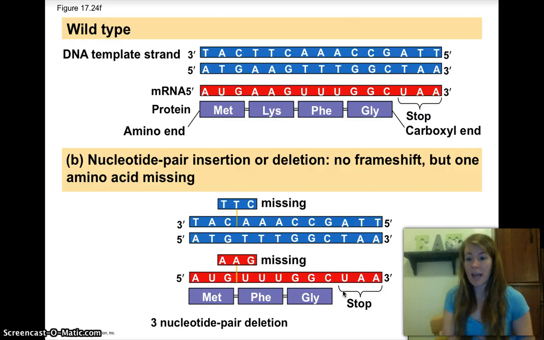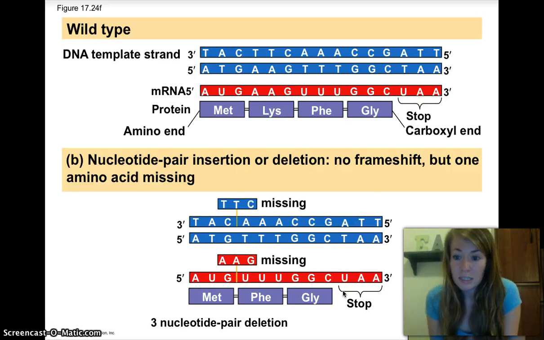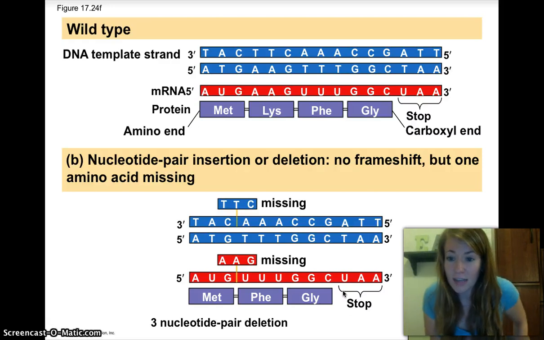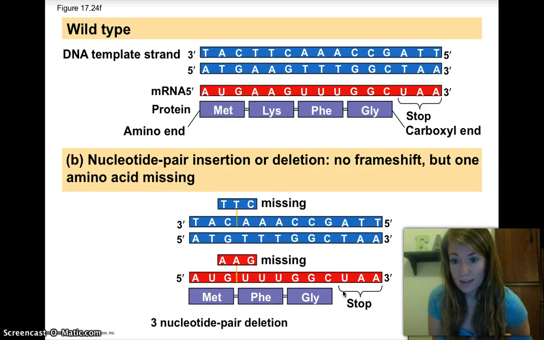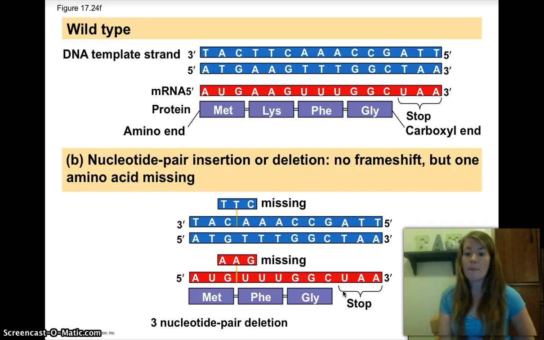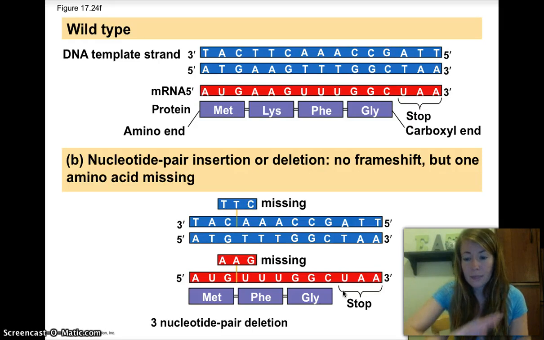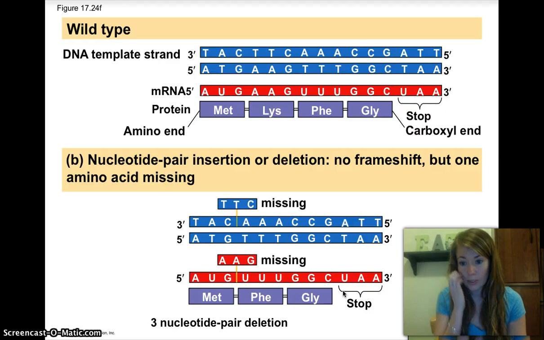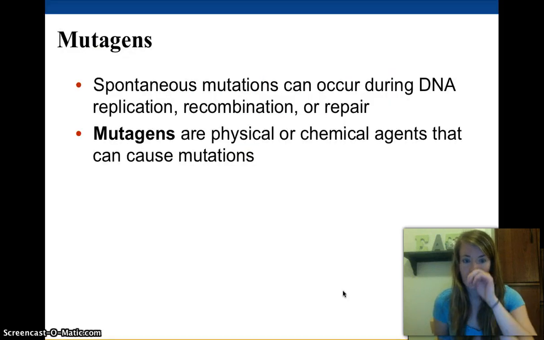If that lysine is near the end of the protein and it doesn't really have any function with anything, then it's not going to cause any problems. But if it is like in the active site or something, then it could cause some serious damage. So again, this is one of those ones that could have drastic effects or not so many. But inserting or deleting 3 nucleotides is going to have a far less drastic effect because there's no frame shift like there would be with 1 or 2 insertion or deletion.